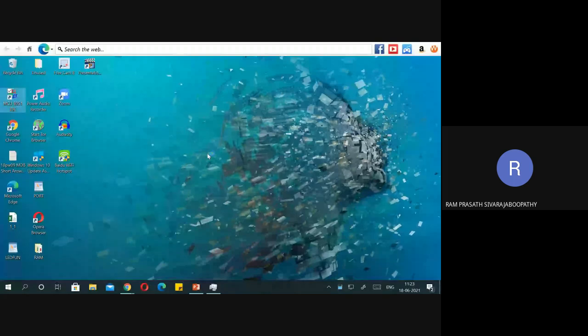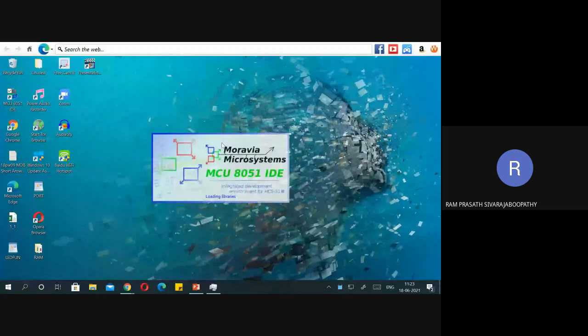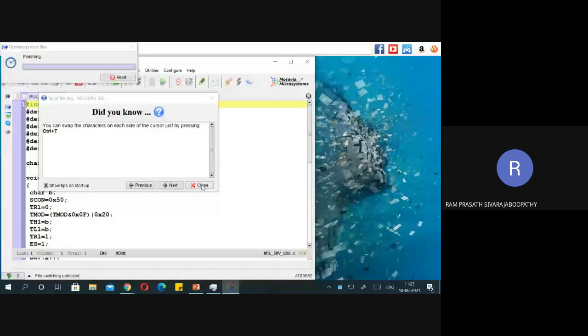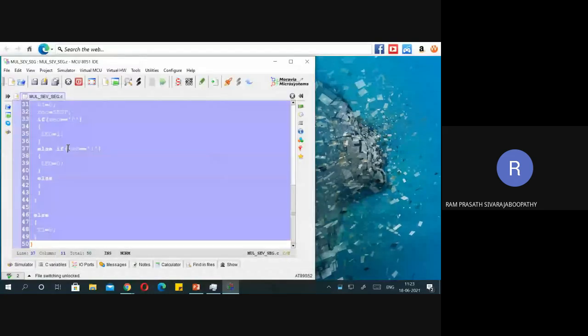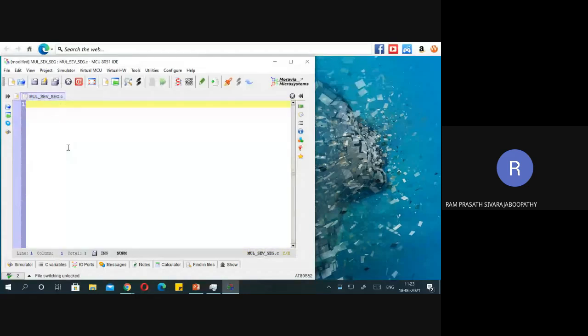In this particular computer, I may not be able to locate the folder, so I'm going to type in the existing project itself. I'm deleting the previous one and starting new.